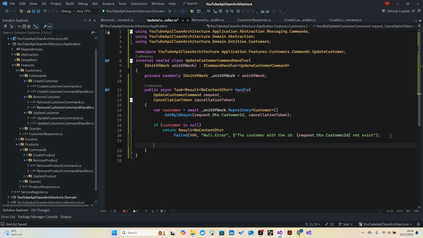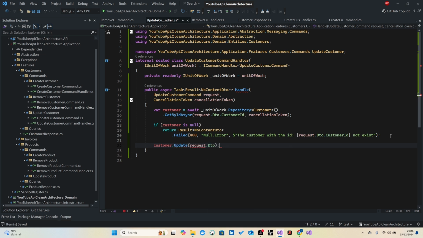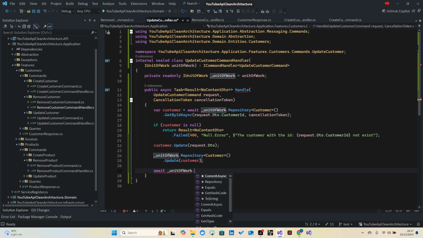If we have one, all we need to do is customer.update. We need to give the request DTO. Customer is updated. Let's call the unit of work repository customer update customer, and we need to commit our changes using unit of work again.